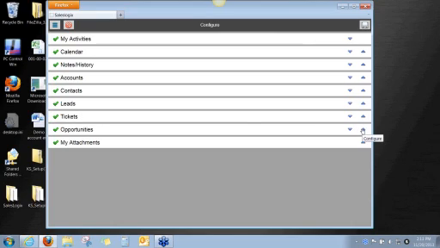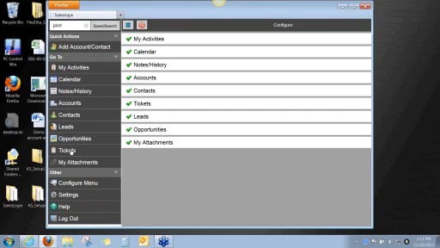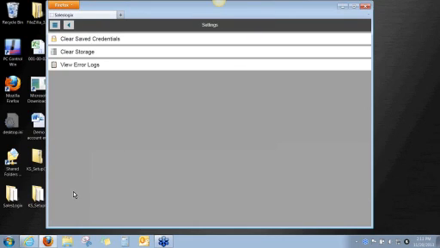But maybe you do use tickets a lot. You can also move that up the list by clicking up and down on the blue arrows. So you can rearrange the nav bar the way you want to see it and put the things that are most important at the top. So this isn't going to stick until I log in and back out, but I think you get the drift of that. Also, we have a settings menu.